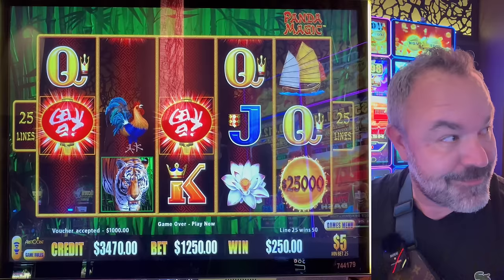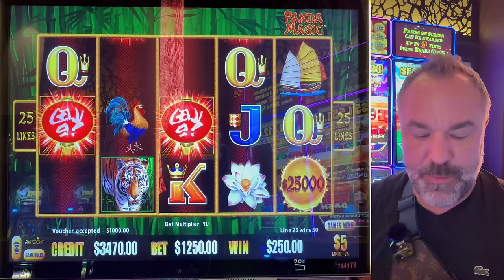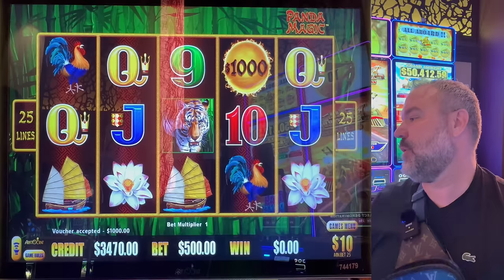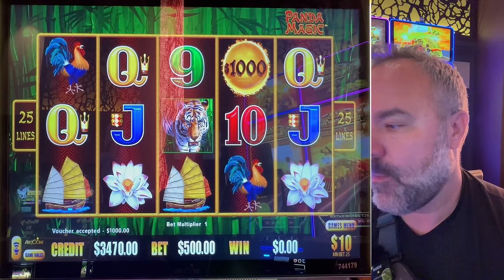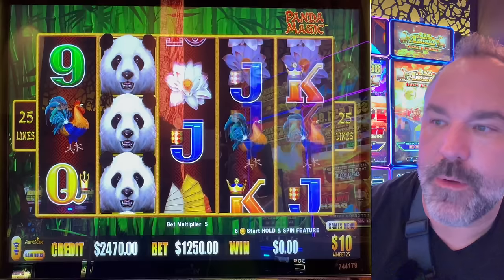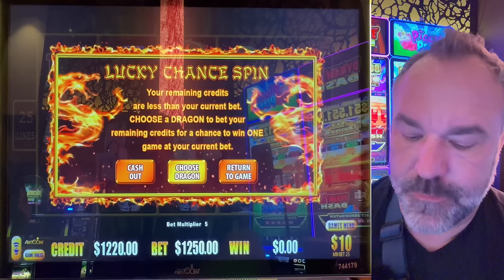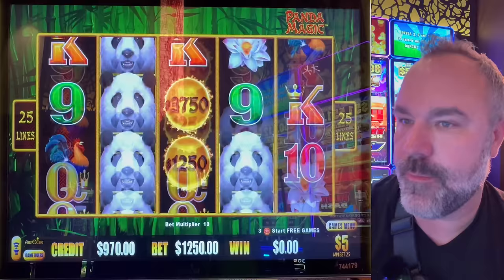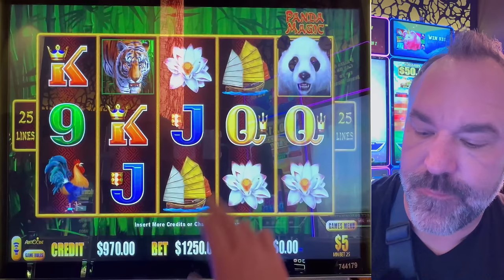All right, so what we can't do, we can't keep going at 12.50 at $5. I want to do 1,250 at $10 a spin. Here we go. We're going to do some really, really big bets here. We're going to do 1,250 at $10 because we almost got it at $5. Try it one more time here. Back to 250. That would be nice.